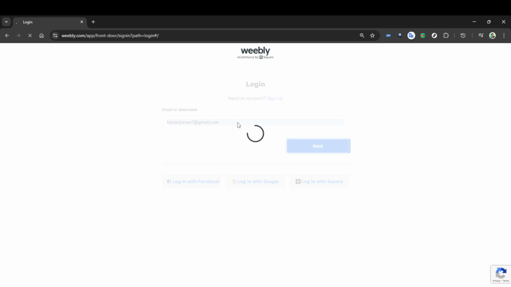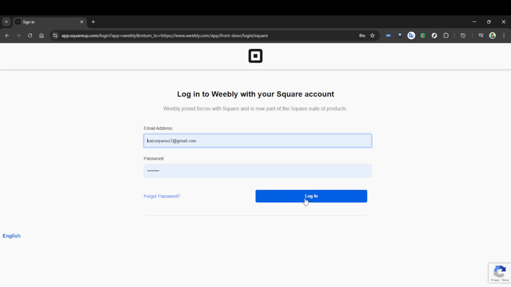First, let's navigate to Weebly's main website. You can easily do this by typing Weebly into your web browser or using a direct link if you've got one handy. Once the site loads, you should see an option to log in. Clicking that will open up the login portal. Here, go ahead and enter your email and password and then click the login button. If you're new to Weebly or haven't logged in recently, you may need to authenticate by following any additional prompts you receive.